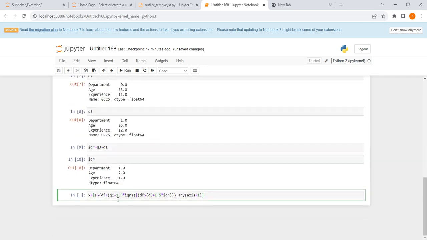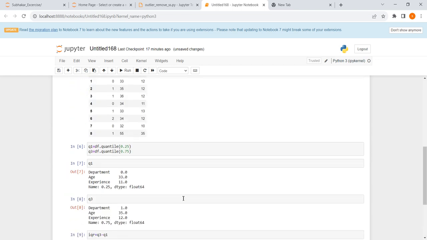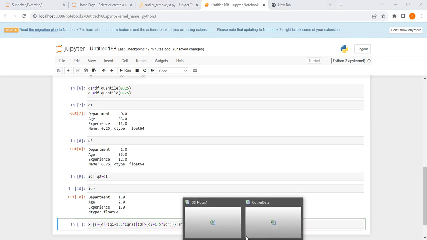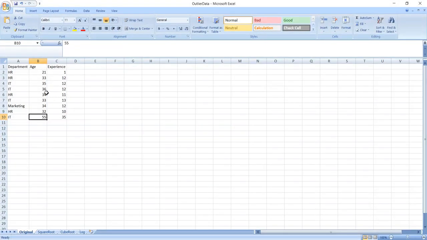Whatever this equation is applied to, the values in this age column that are above the upper bound or below the lower bound should not be there in this data set.